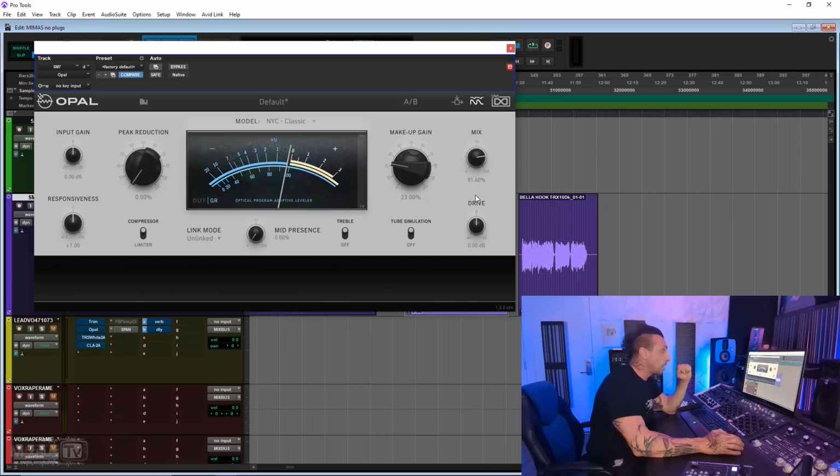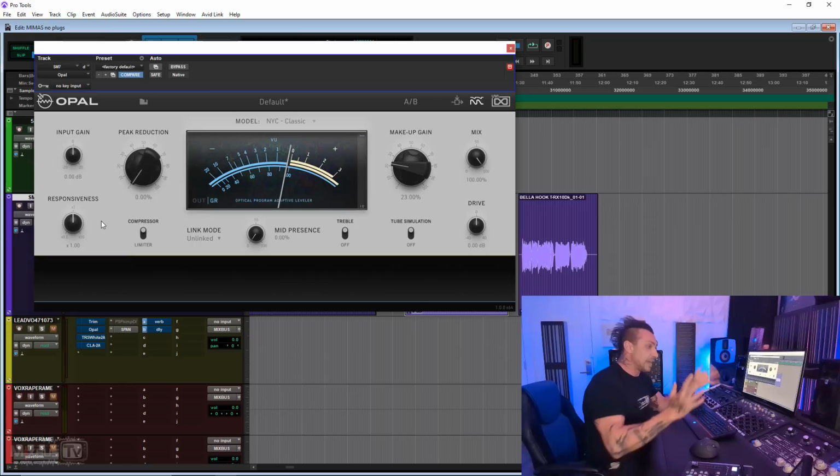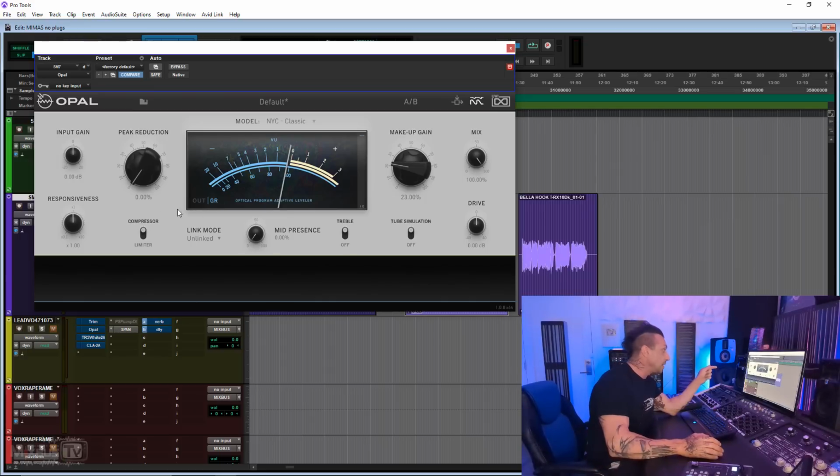And we start with the mix knob here on the top right, the responsiveness knob. This is probably my favorite function. Think of this in layman terms, and you will understand this function much better when I start doing examples, as a general control for how fast or how slow the behavior of the compressor is. Every time that I want the LA-2A squeeze and character, but I end up not using it, it's because it's usually too slow. This control here makes the LA-2A style compression so much more versatile. You will see it in a second.